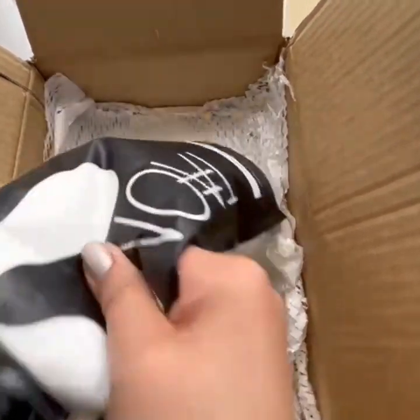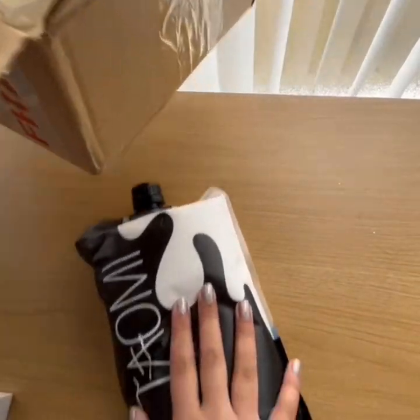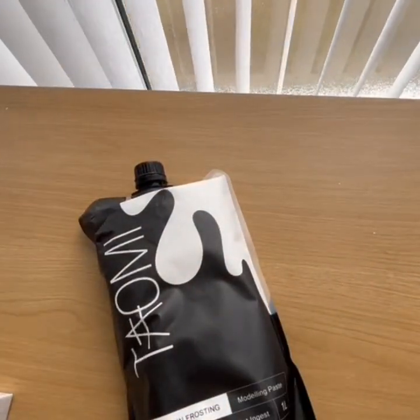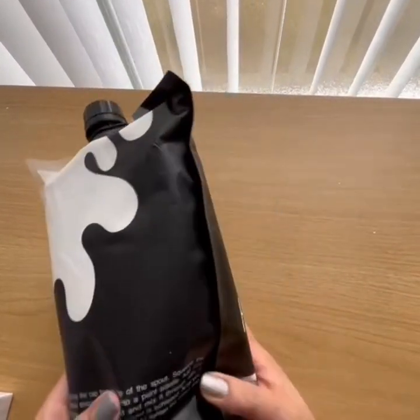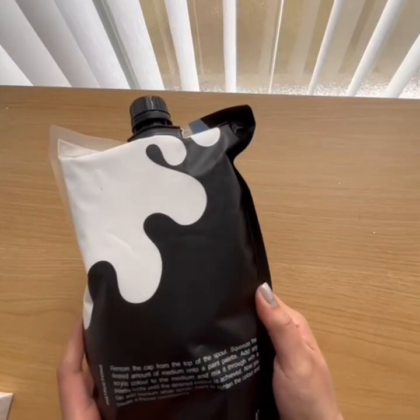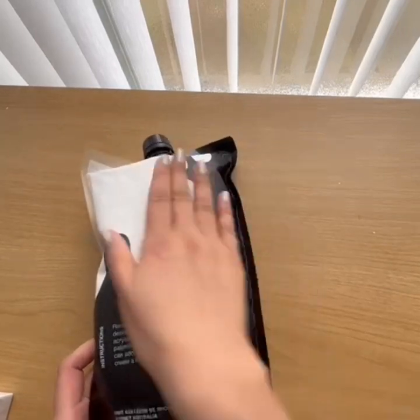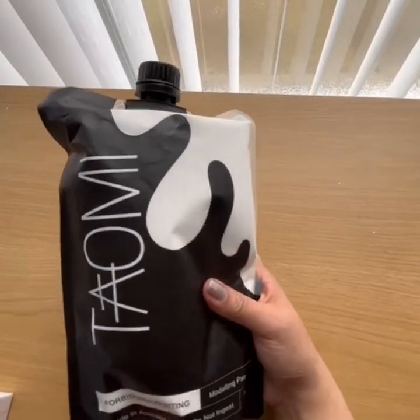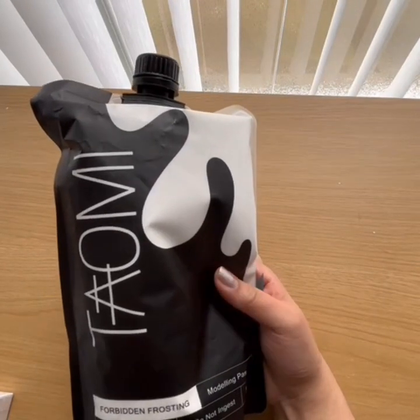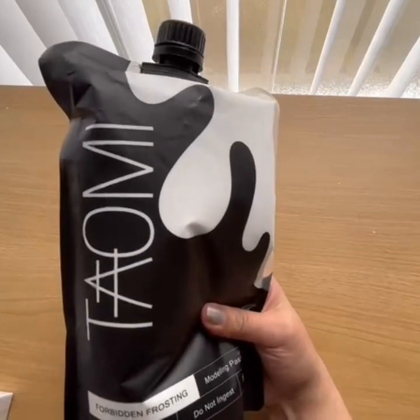Oh, honestly, genuinely so excited for this paste. Oh my god, look at that! Actually have it. I've been waiting so long for this paste. Oh god, it is massive. This is the one litre one. They've actually released, I want to say, a 4 litre one as well, but that's only available in Australia right now. But this is massive.